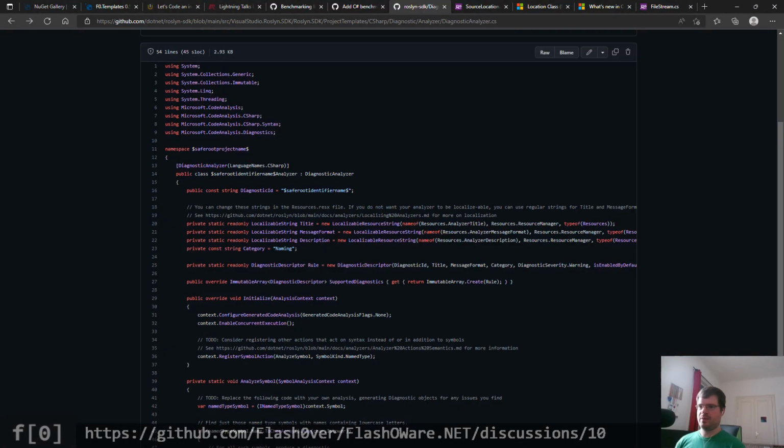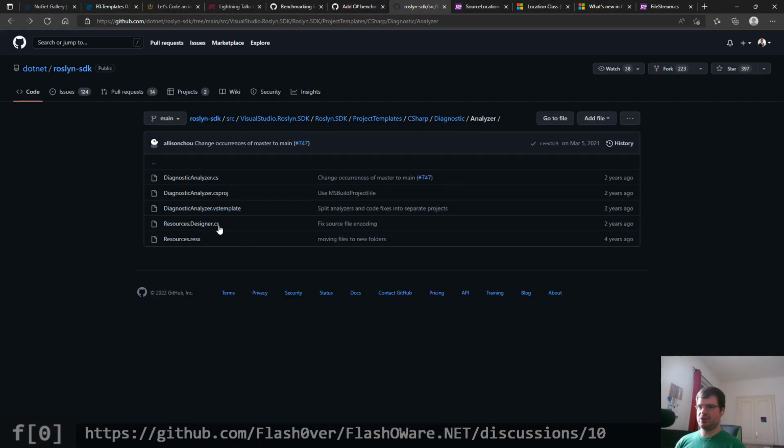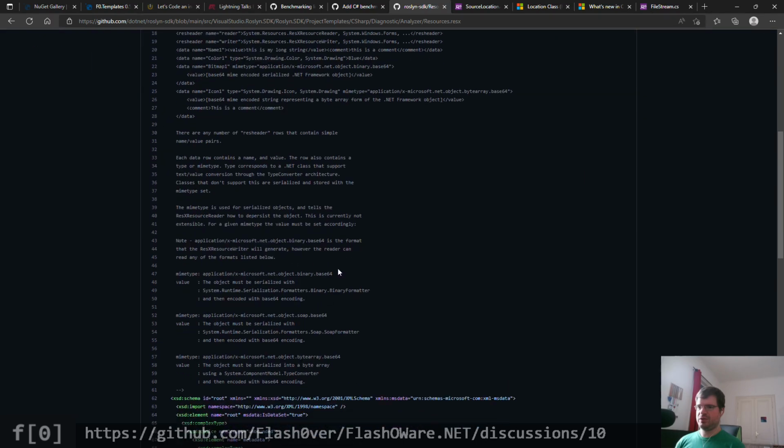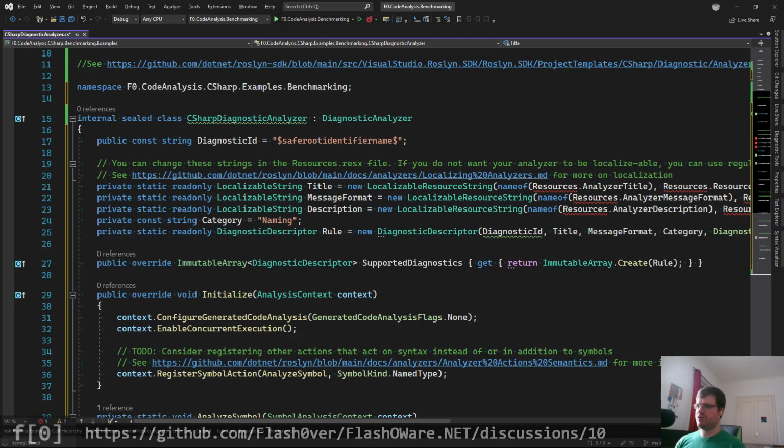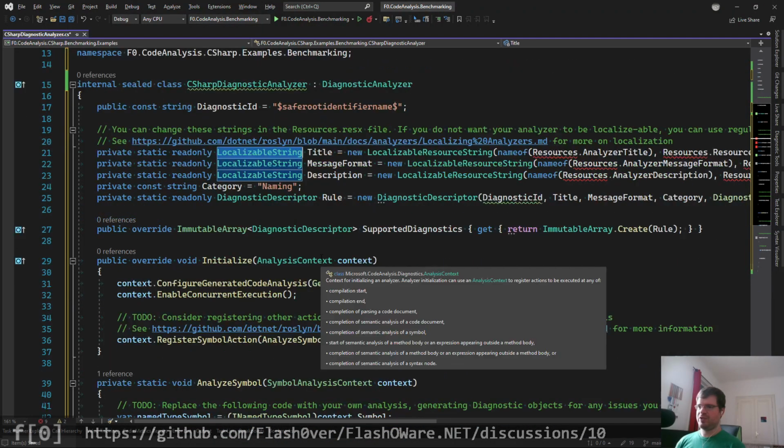Title. We also need the resources, so let's jump to the resources. I don't want to do anything with resources, so I will just make this all strings.